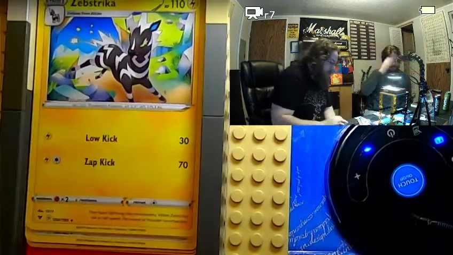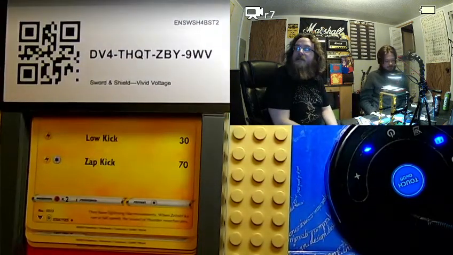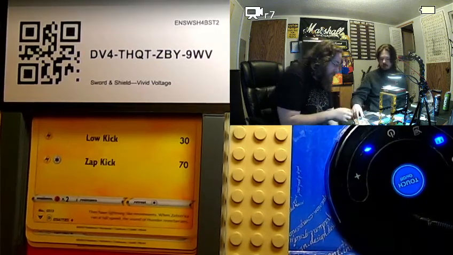And Zebstrika to go with Blitzel. Nice. And the code for our lucky pack is DV4THQTZBY9WB. All right, so is that all of our cards from that Alakazam box?